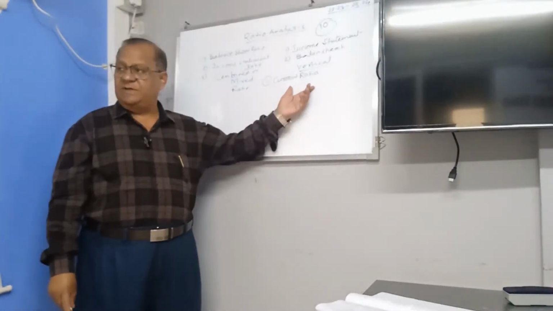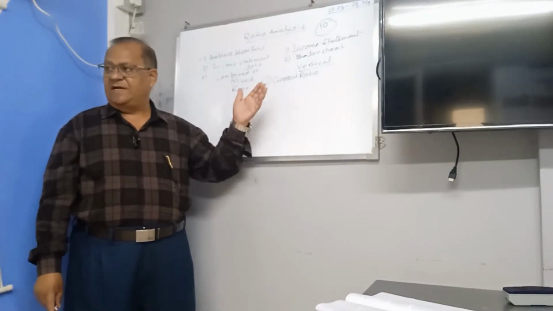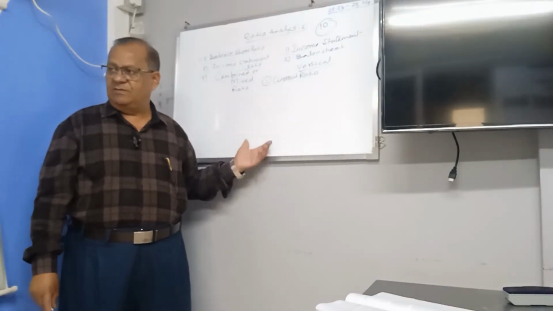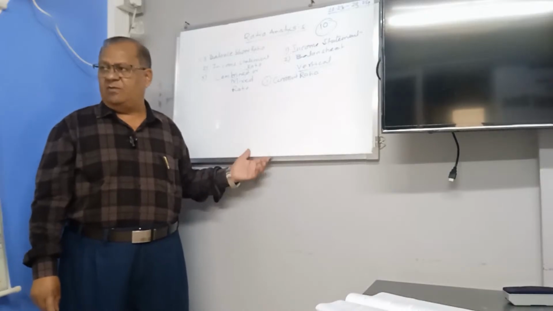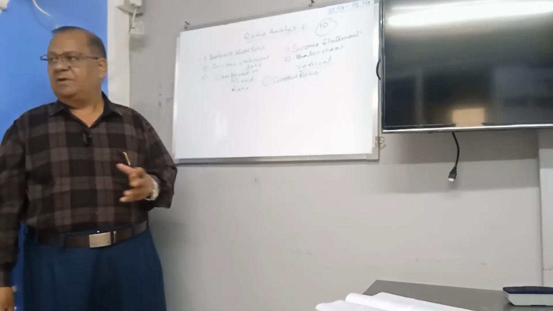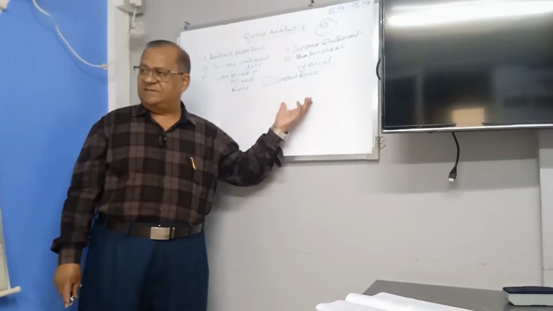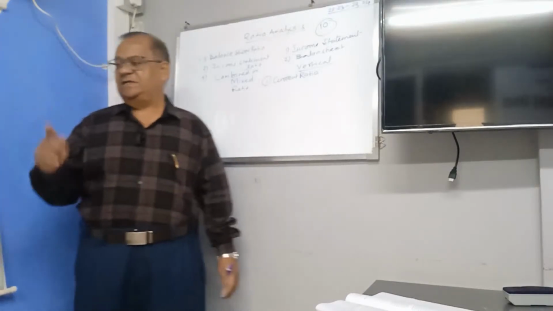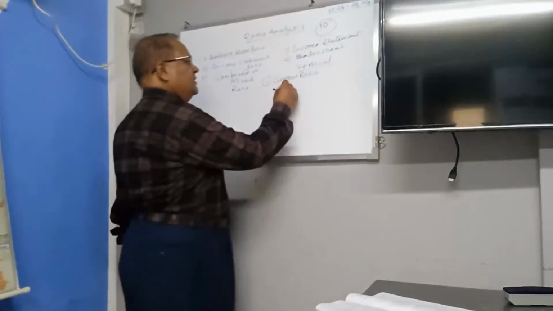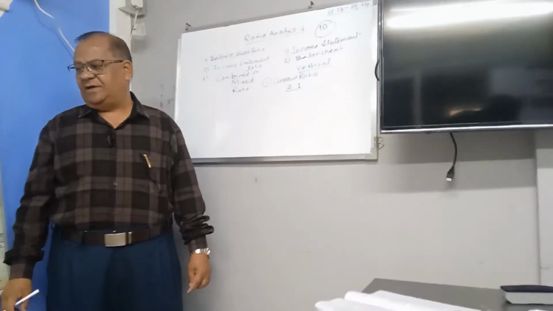In that you can ascertain first current assets and ascertain current liabilities. On the liability side, they will give to you equity shares, preference shares, debentures, and others will be sundry creditors, bills payable, bank overdraft, outstanding expenses, provision for taxation. So this will be given to you, and out of that you can take figures from the balance sheet to ascertain the current ratio. Current assets divided by current liabilities is current ratio. The standard ratio is always 2:1. Current ratio must always be 2:1.